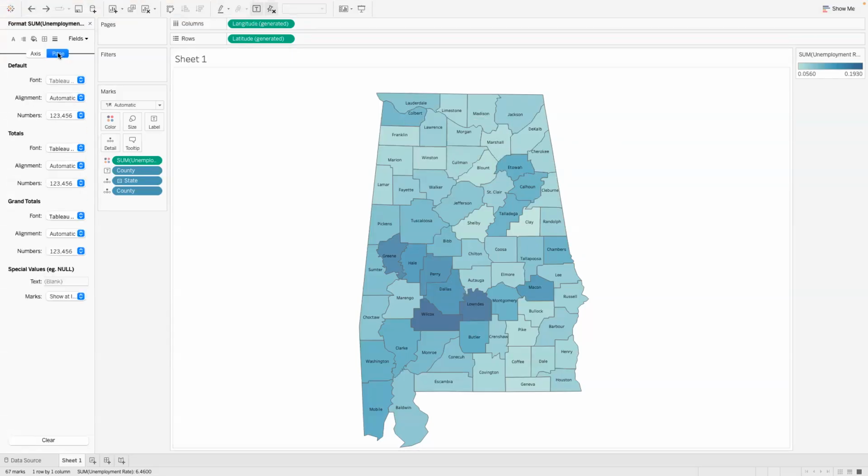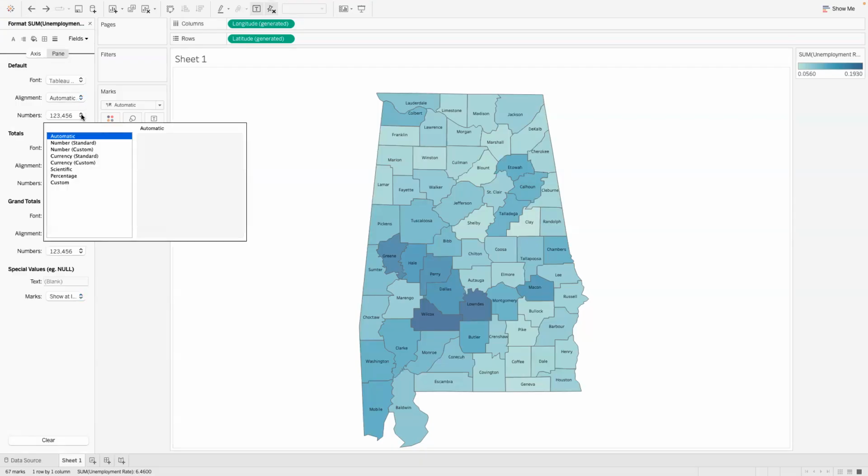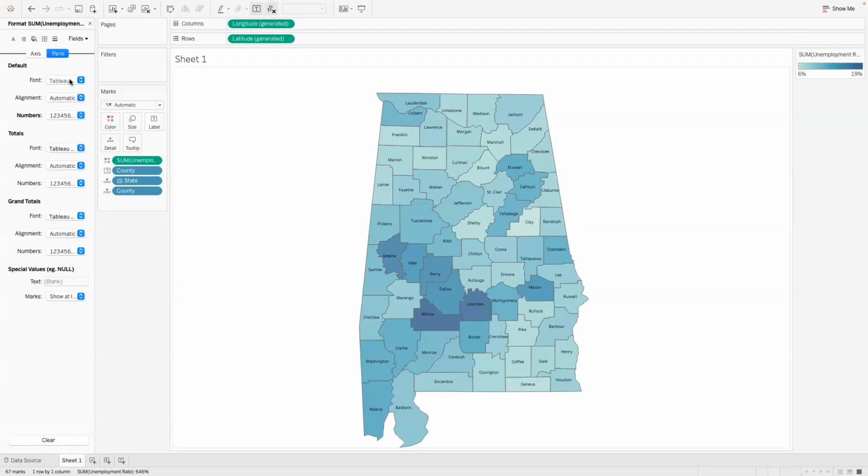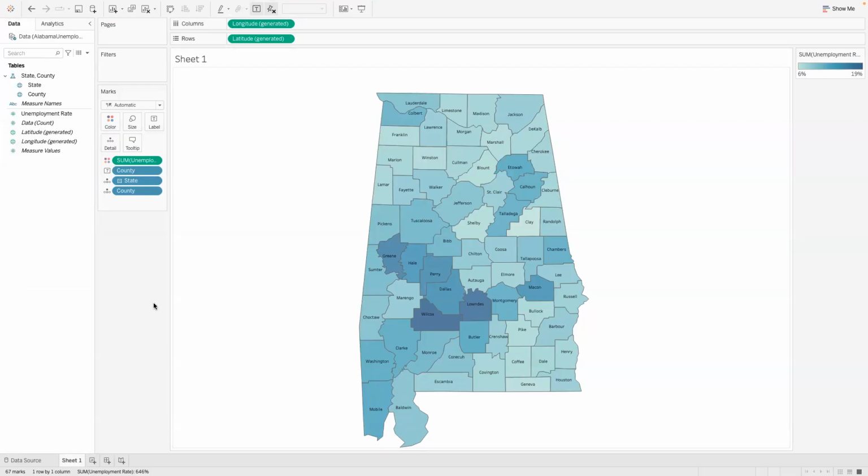So change this to percentage. Yep. Okay. So now when I hover around it, I can actually see like 19% or something, right? Which is pretty good. So everything shows, so Mobile, Alabama. All right, so everything shows nice and neat and sweet.